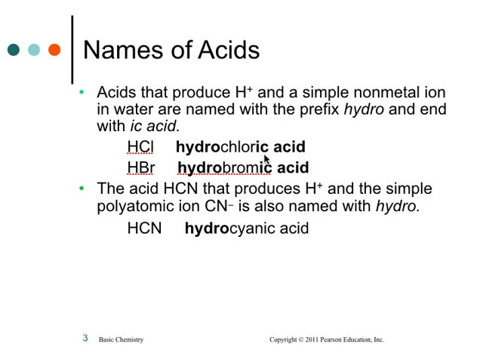There are some acids that are not, and we'll see when they're not. But if you have a simple situation like this, you're going to call it -ic, chloric, and it's hydrochloric acid, HCl. Here's the same one. This is in group 7 also, hydrobromic acid. And one of the polyatomic ions that follow this same naming pattern is cyanide. So CN, if you remember, carbon and nitrogen together as a -1 ion was cyanide.